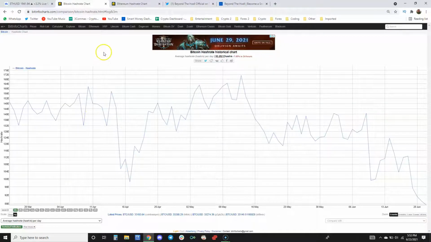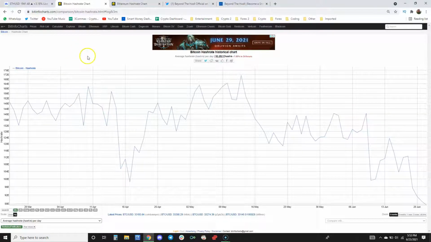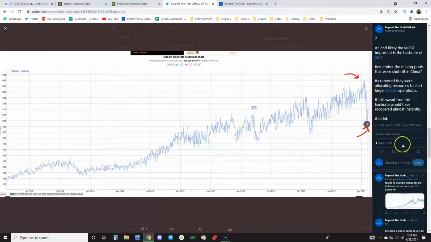There's a little game that goes on when miners allocate their resources to a certain coin, and they're not always right, okay? They can allocate resources and end up losing money in the long term because the coin actually ends up losing value. As you can see here, back in our April 23rd analysis, one of our big reasons for wanting to be bearish is that we saw some weakness in the hash rate. The hash rate actually peaked before price.